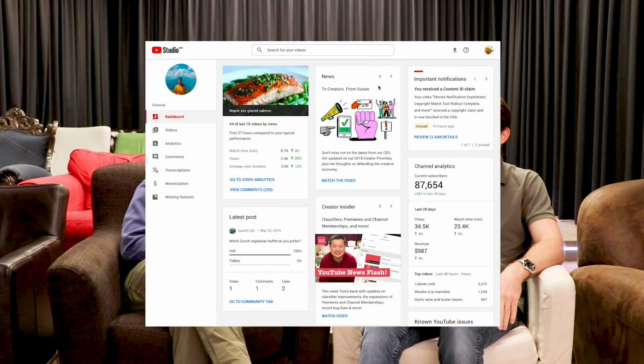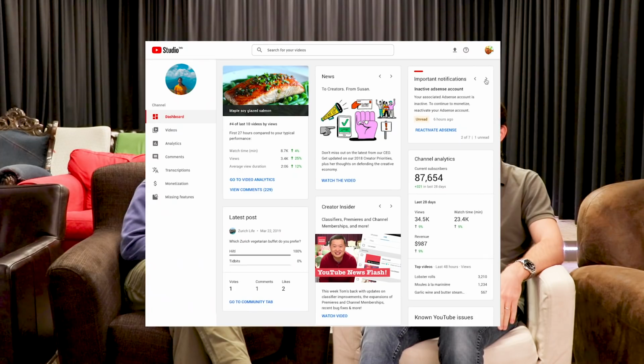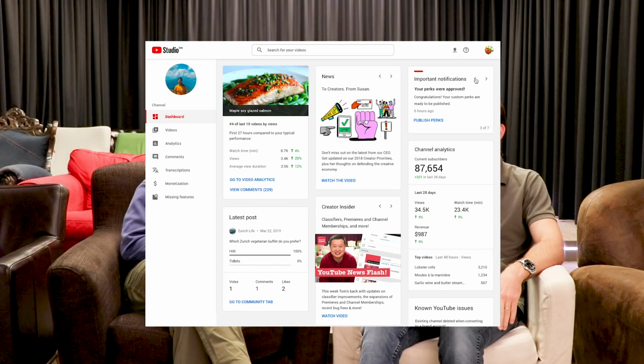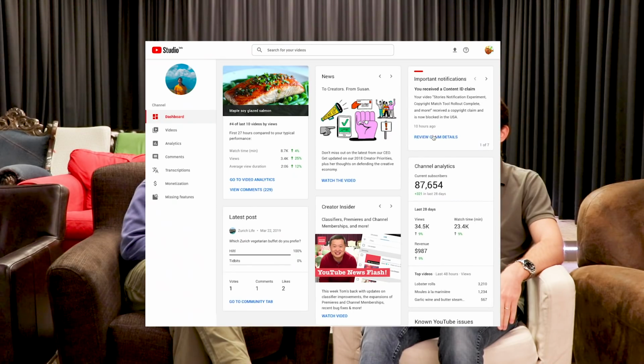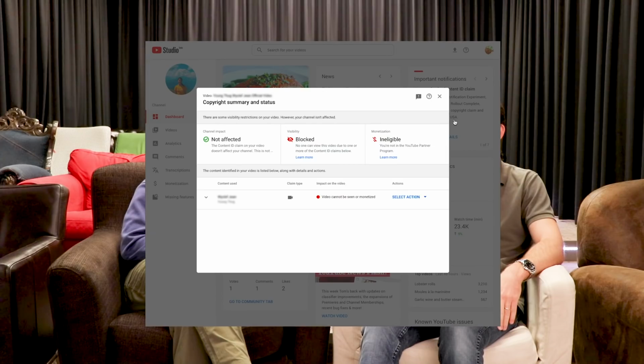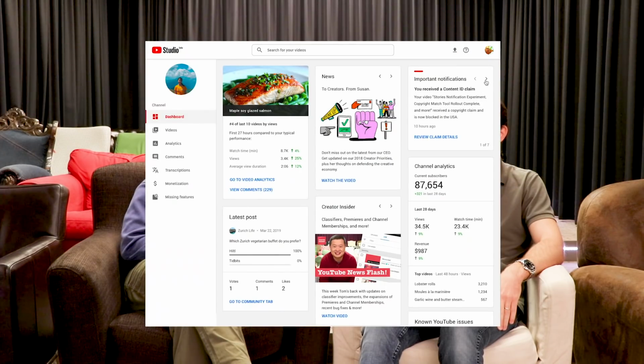The next item is just a design prototype, so it's not yet implemented, but we're working on a card that will be featured on the dashboard of Studio. Again, exclusively available in the new Studio, and we call it the important notifications card. You'll see this card whenever there is an important notification relevant to your channel. You can take action whenever an action is necessary. In this example, if there is a Content ID claim on one of your videos, we'll notify you, and you can review the claim details and act on it if necessary. This is to consolidate all those notifications in one place on the dashboard where it's easy to find, so you don't need to hunt and peck around across the product.